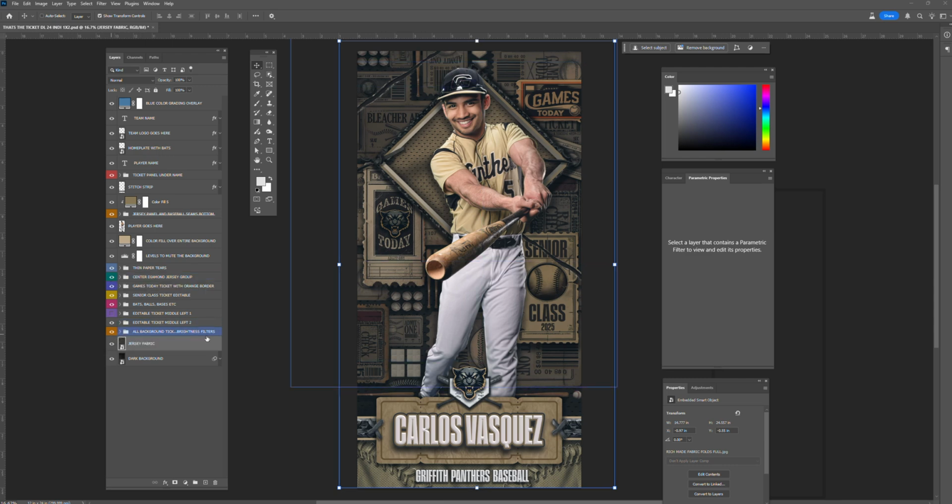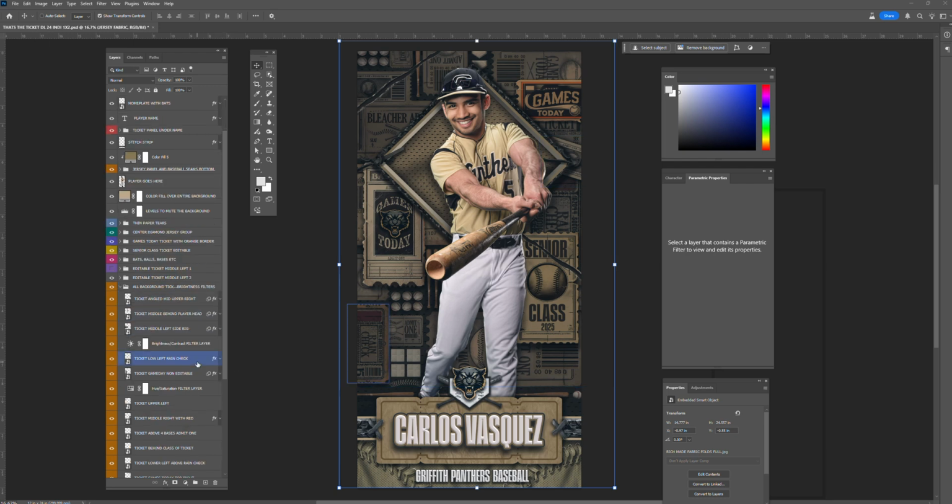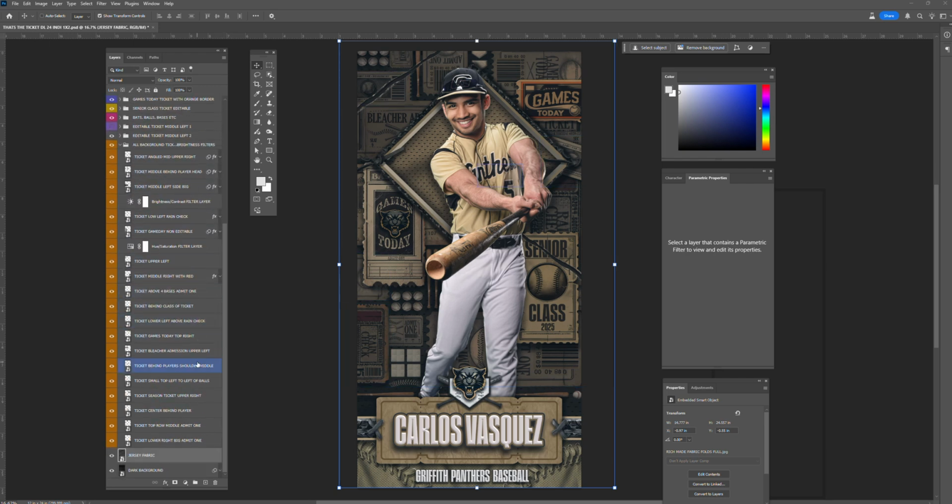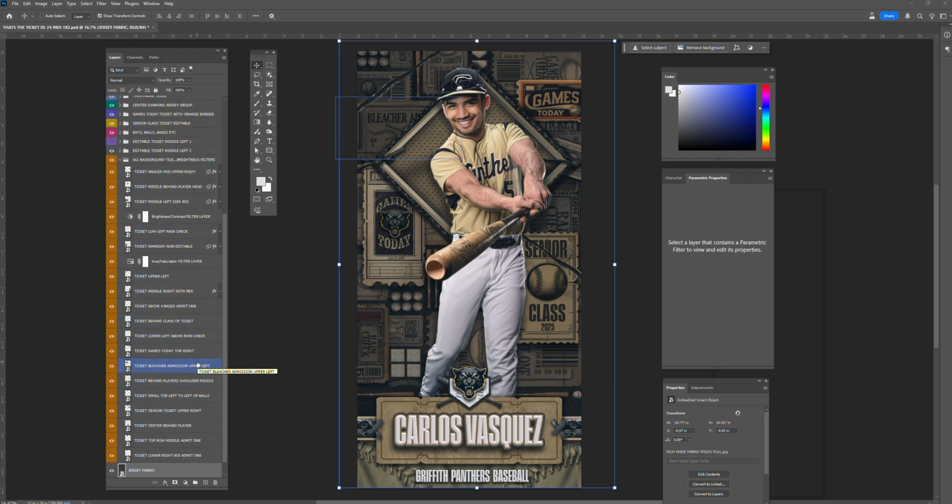So let's go ahead and take a look at all the tickets in the background. I did my best, and it was labor intensive to label them all as far as where they're at. They may vary a little bit from template to template because when I flipped it on its side, I had to rename them all again. But this just gives you kind of an idea of where those templates are.